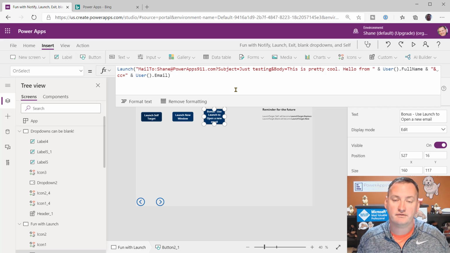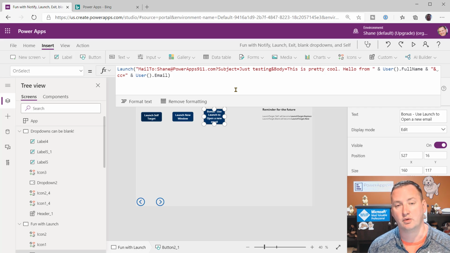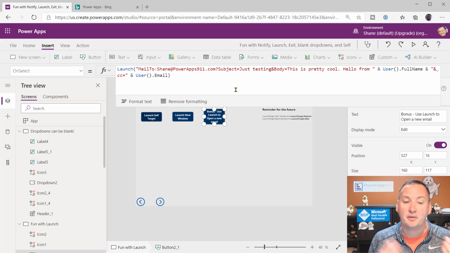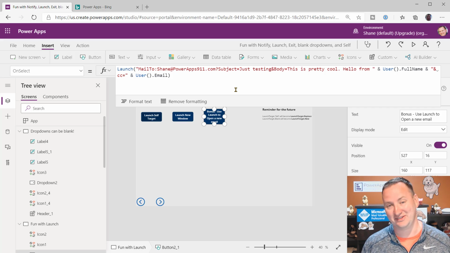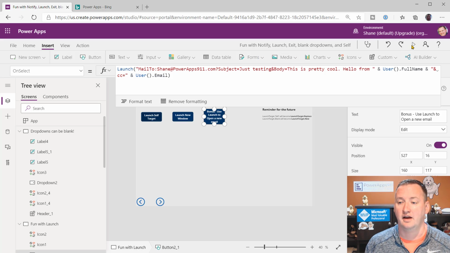What that does is that invokes your local operating system to whatever the default email tool is on your machine, and then takes it and runs with it. So in my case, Outlook is my default mail client, so that's why Outlook worked. If your default mail client is Lotus Notes, right? Let's go old school. I did that back in the mid 90s. Anyway, they would have launched my Lotus Notes client back then. So that's a little bonus one for you guys, how to send emails that open up the user's actual Outlook.